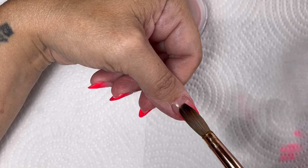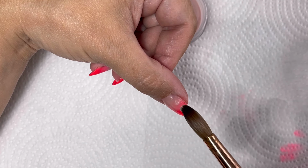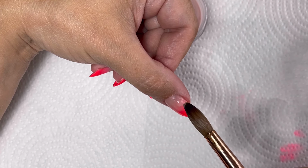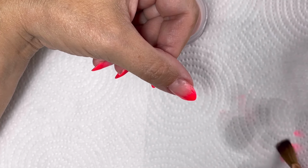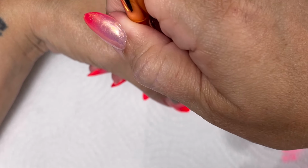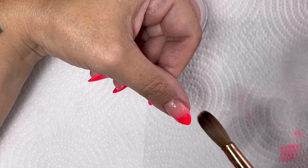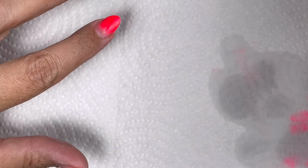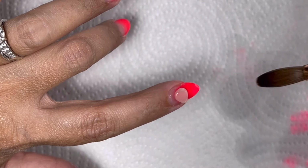It's true though, it is like riding a bike. You do kind of pick up and go, oh, okay. I was worried, oh God, trying an acrylic ombre after so long. Maybe I'm going to end up with like an elephant nail, you know, but it was fine. This one took a bit longer, but I was having a conversation while doing it. So I probably wasn't concentrating. Well, I know I wasn't bloody concentrating.